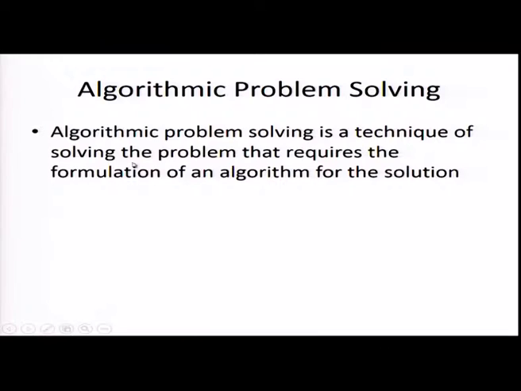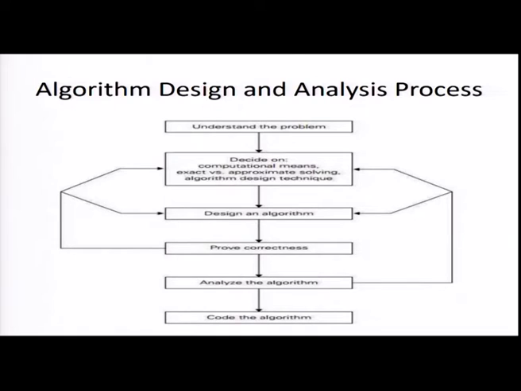What is an algorithmic problem solving? An algorithmic problem solving is a technique of solving the problem that requires the formulation of an algorithm for a solution. You have a particular problem. So, how do you solve that particular problem? How you are going to formulate it? That is what you are going to see. So, that is what the algorithm definition states. The algorithm problem solving is a technique of solving the problem that requires the formulation of an algorithm for the solution.